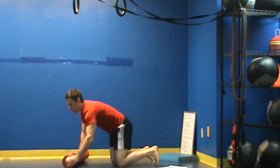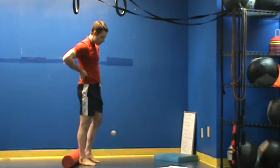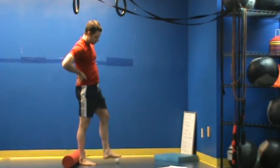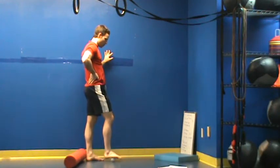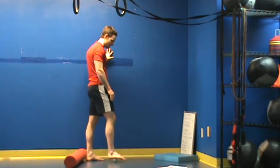All right, from there, we're going to move to either our lacrosse or our tennis ball. Okay, I'm going to start on the floor here by rolling my feet. So what I want you to do, get a hold of the ball here so you have some good support. I'm just rolling across my instep here.